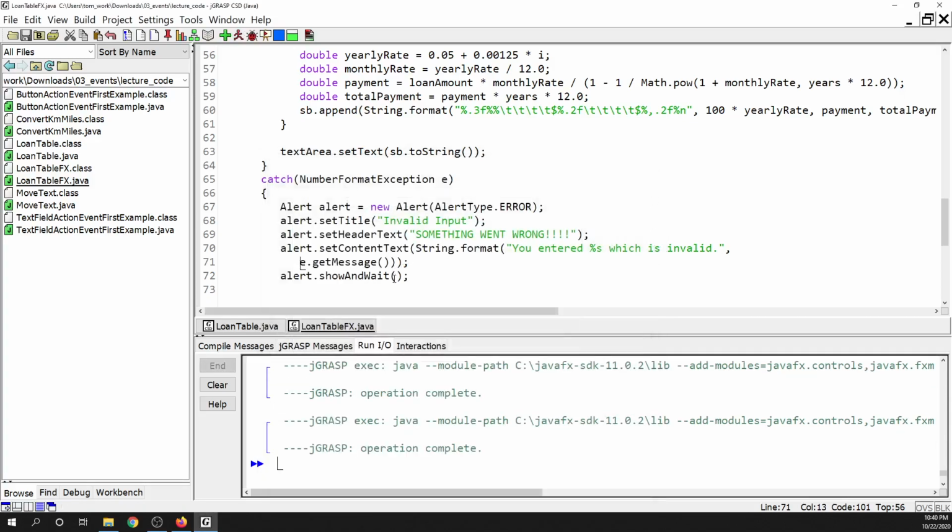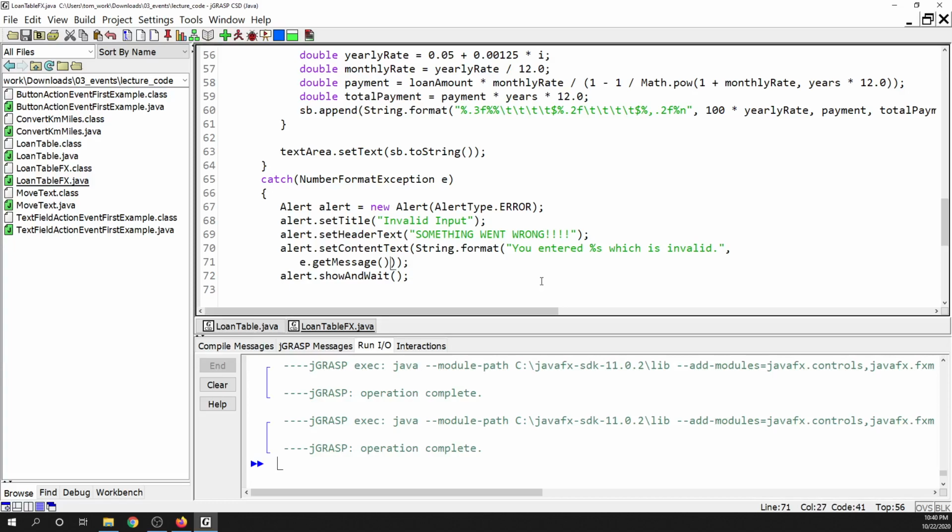So if I did e.getMessage().substring, and then e.getMessage().indexOf, the quote, and then +2. So that will figure out where the quote is, and then this will skip the space, and then it will start where that quotation mark is.